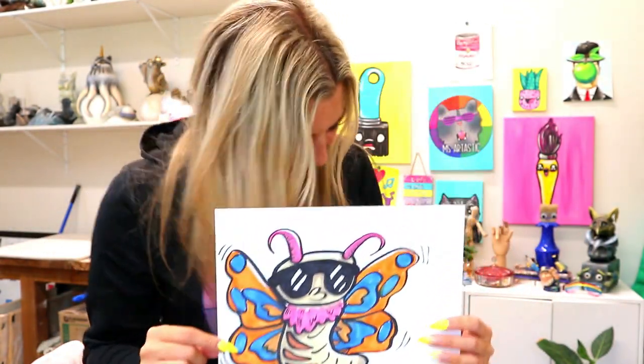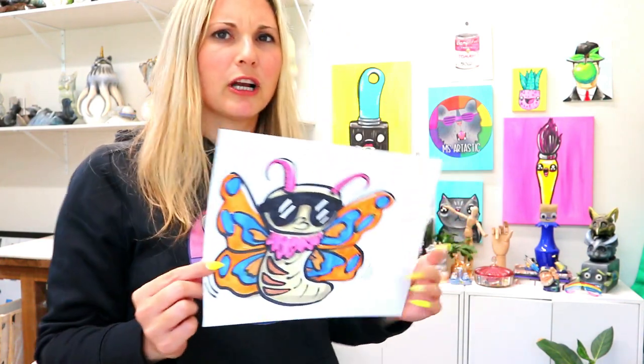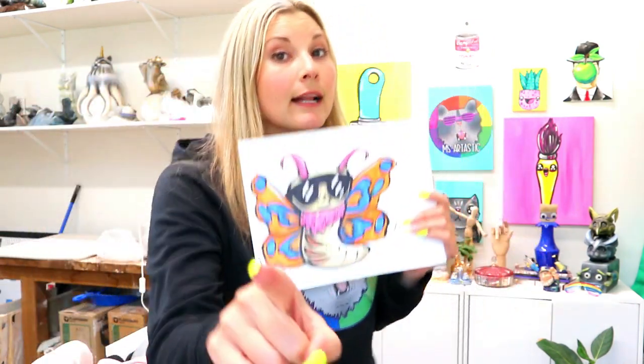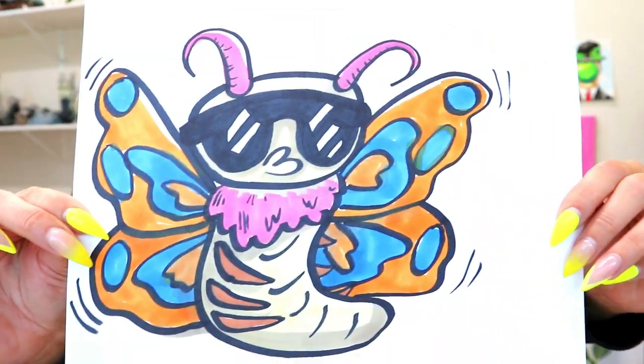Anyways, or just a butterfly wearing some sunglasses. Try saying that one really fast. Kind of hard to get out of your mouth. Anyways, we're drawing a butterfly wearing some sunglasses because it's summer. I put another S in there just because. So grab something to draw with and something to color with, and let's make some art.